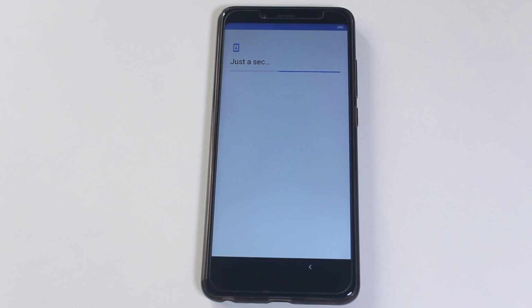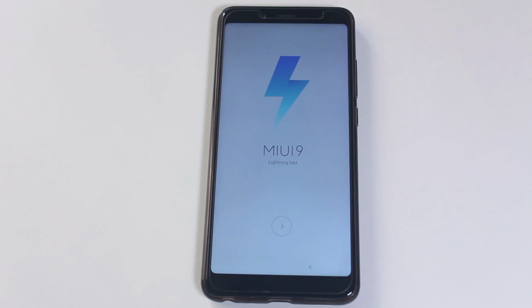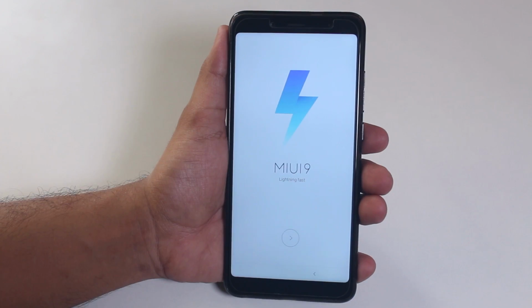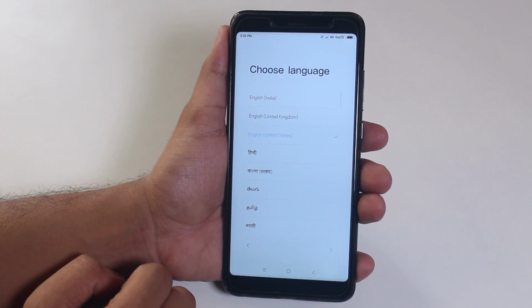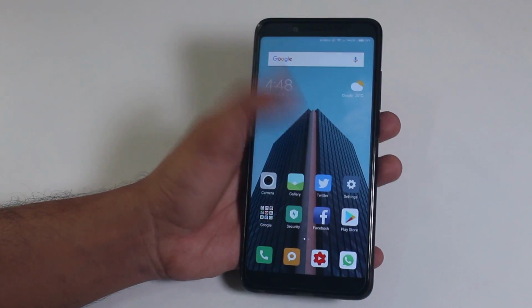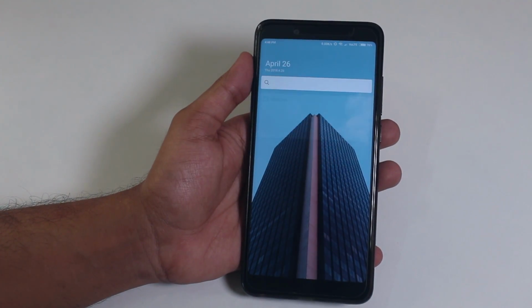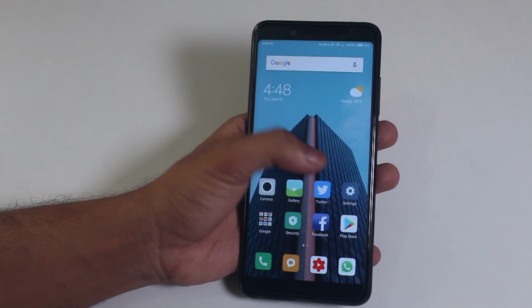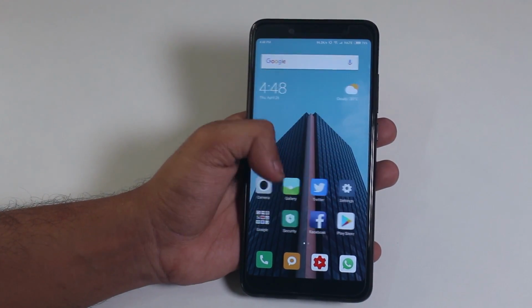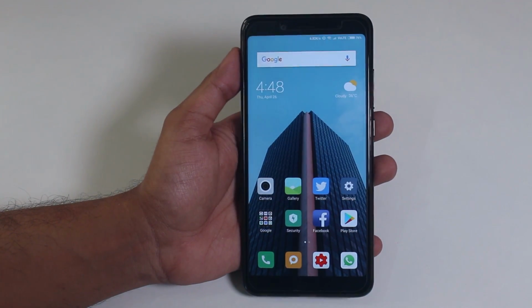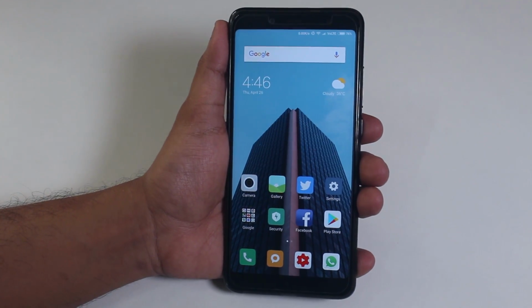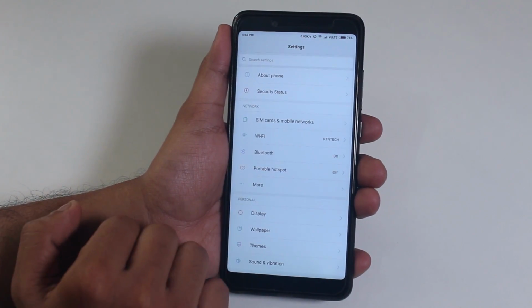And as you can see, we are in the setup wizard of MIUI, and you can now restore native Android app data backups. As you can see, I restored the backup and I even have this wallpaper already, which I had on Resurrection Remix ROM. This wallpaper is from an app which will be linked in the description box below too. Let me just show you the about section again.